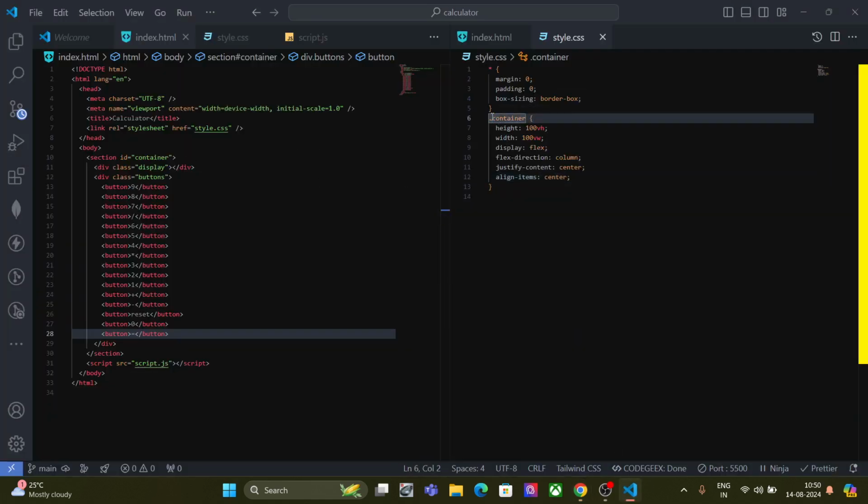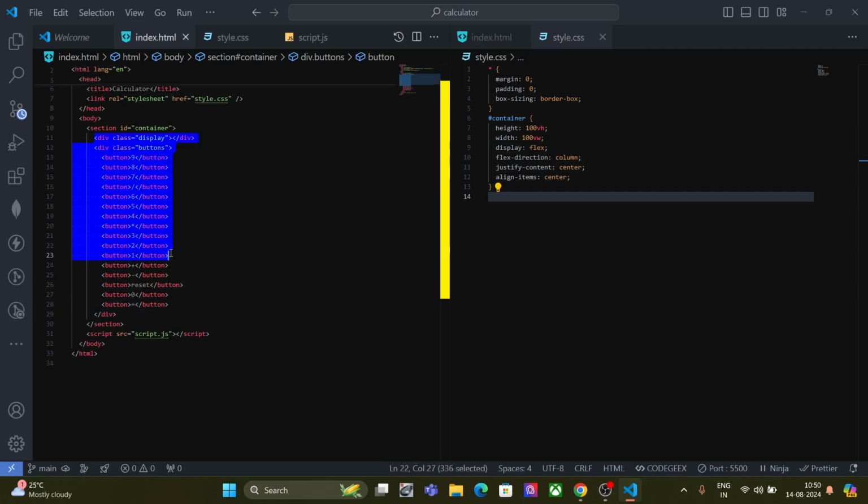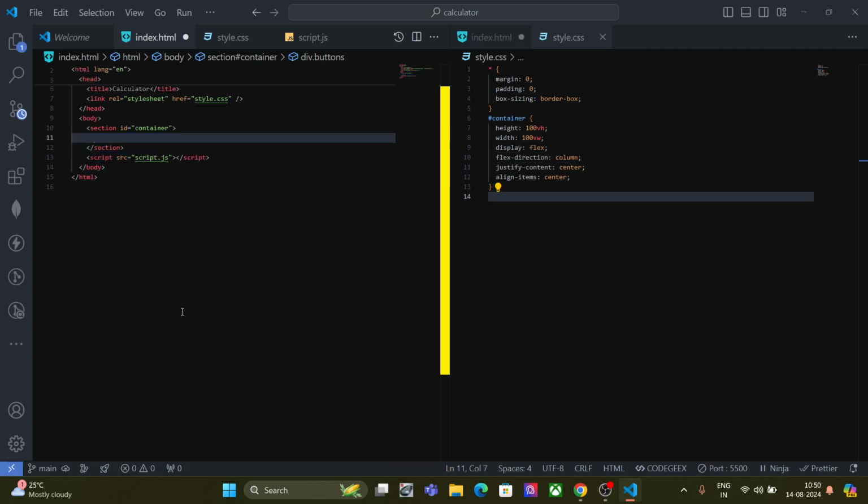Sorry, it's not going to be that, because we are using the ID, so there will be a hash selector for this. Okay, it's been centered. It's fine. Now we are going to wrap these two things in a wrapper. Why are shortcuts not coming?